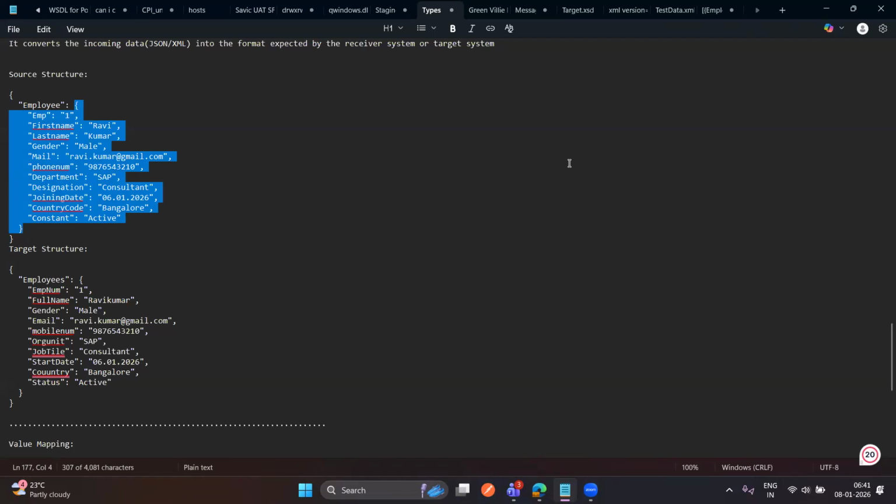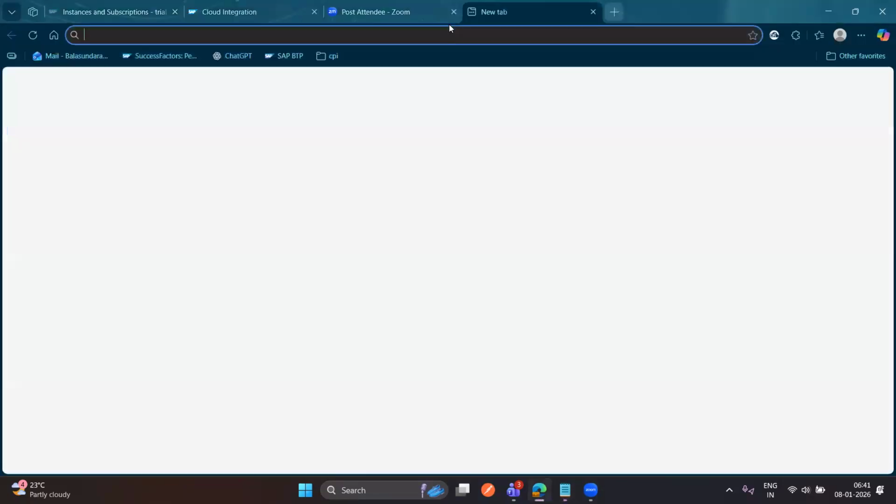Now I'm going to convert this JSON into XML using the online tool.